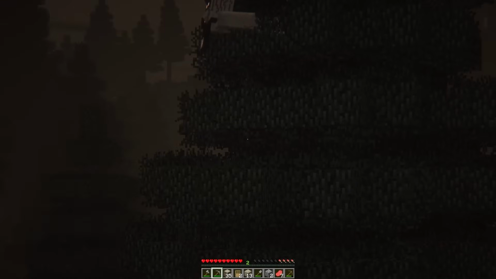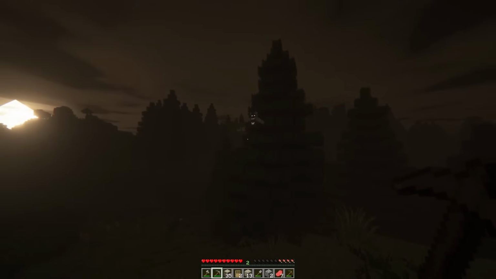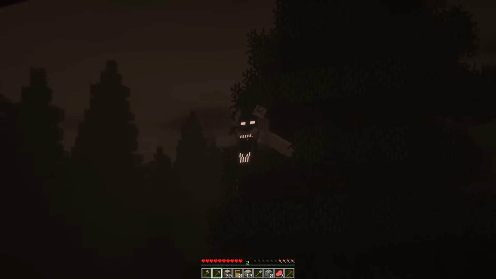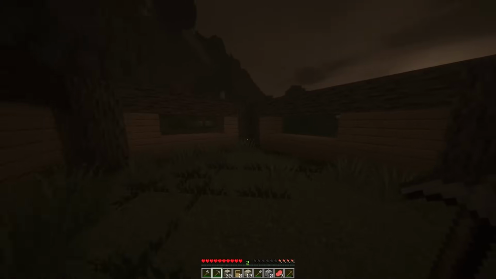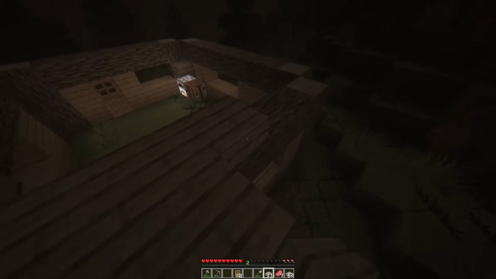What is that? What is that? What? Why is it chilling in the tree? What is that? I don't want to go near that. What the hell? Why does it look like Freddy Fazbear with the cheeks and the ears? Oh. Okay, it's gone. I'm gonna go get some wood. I mean stone.